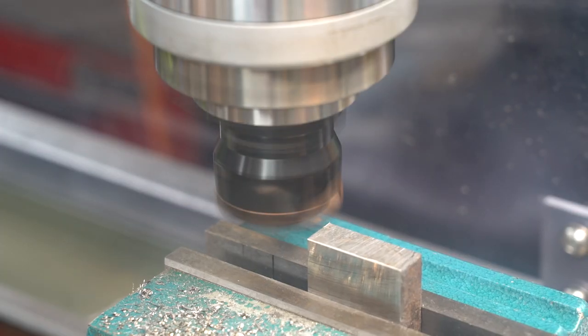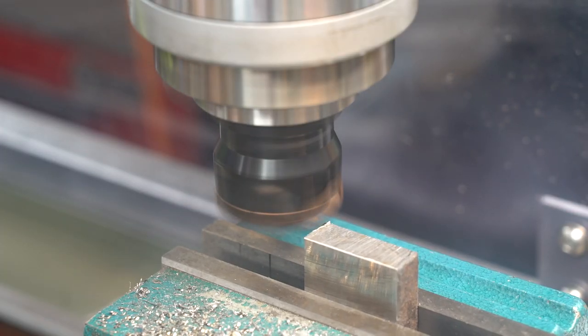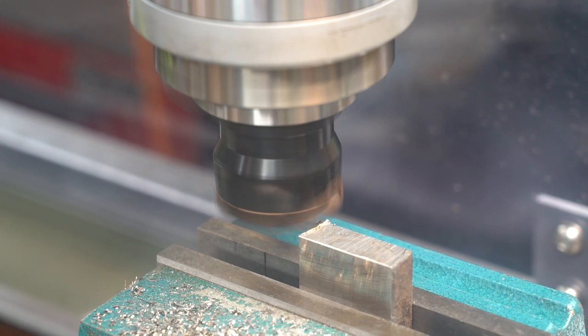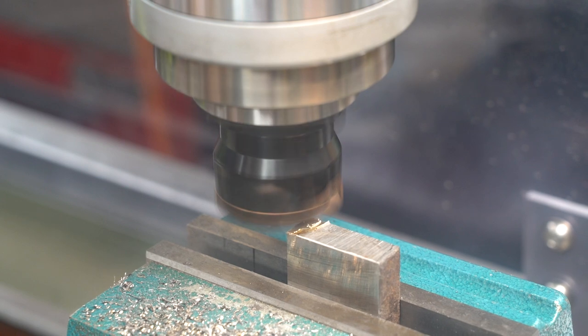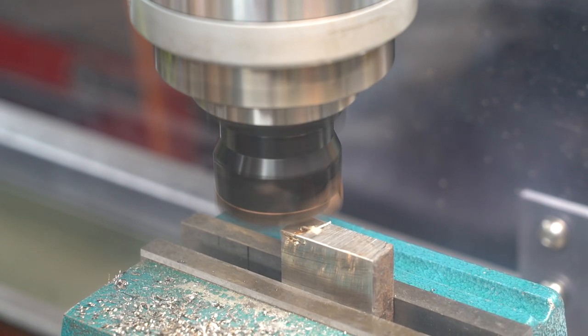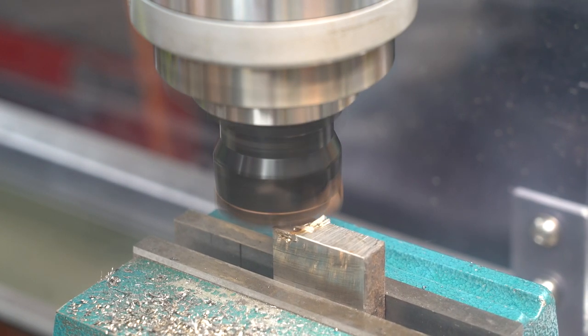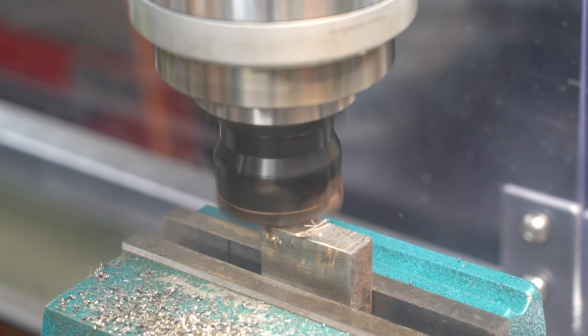This is the piece that will be the bottom clamp and I'm just cleaning up the surfaces and machining it to the right size. I'm not squaring it here as I was a bit lazy and thought I would get away with it but I had to do it later on anyway as it was a bit too out of square for my liking.